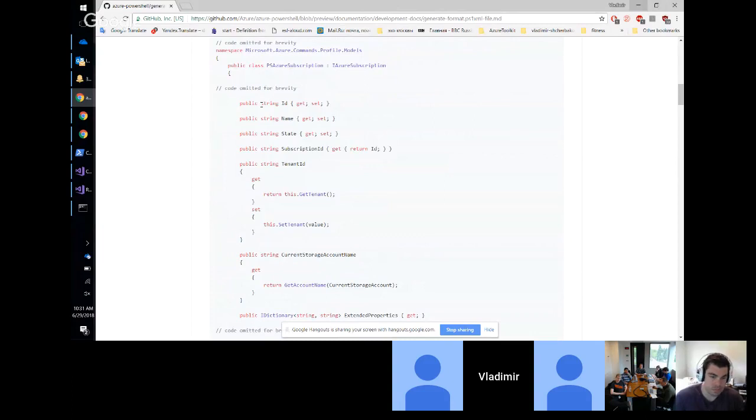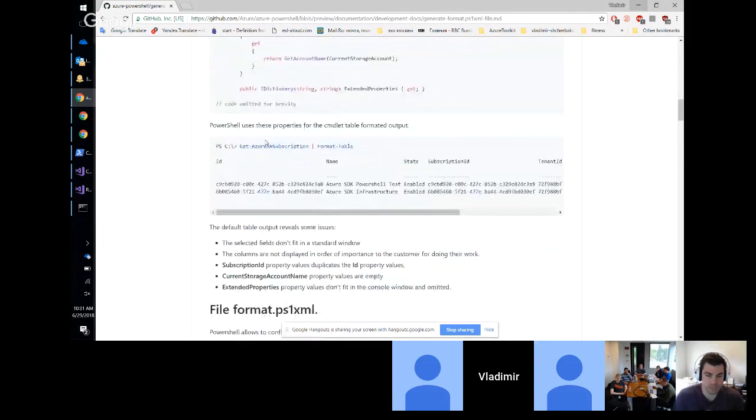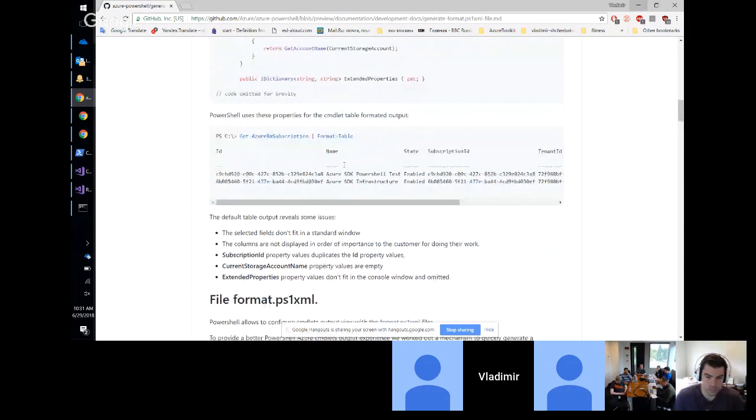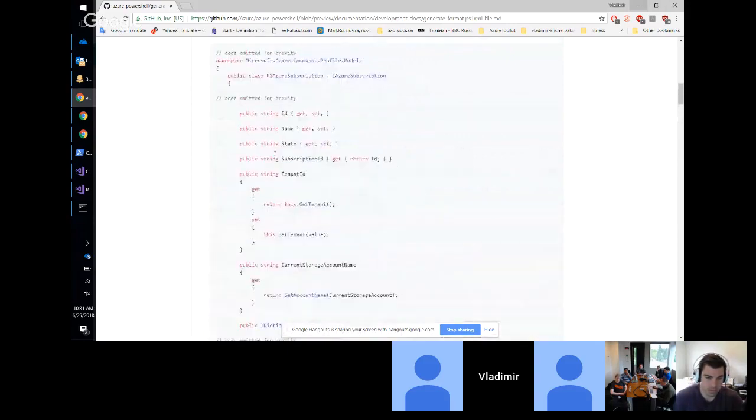If we call the cmdlet and format it as a table, then in the background PowerShell reflects on this class and outputs all the public properties.